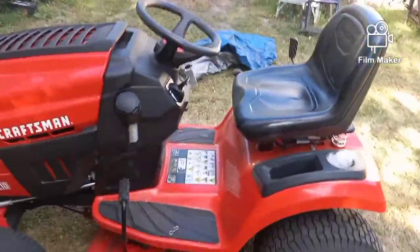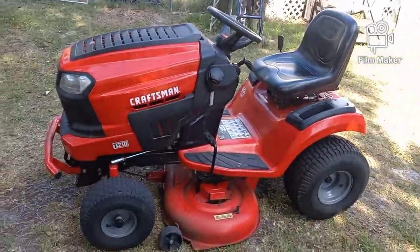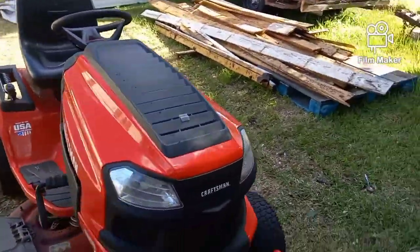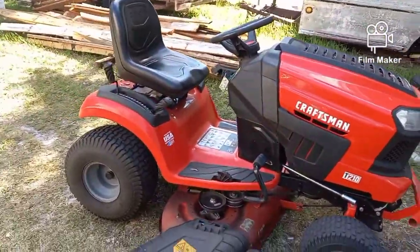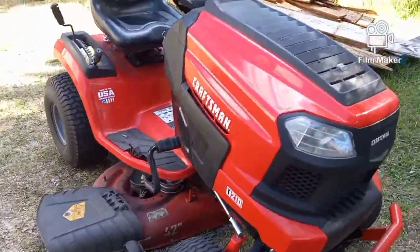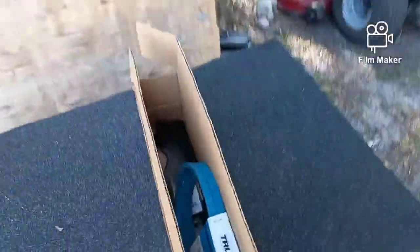Today we're working on this Craftsman T210 riding garden tractor, riding mower, whatever you want to call it. It's a big beefy guy and it's fairly new. A new customer brought it to me, says that it's driving a little slow in reverse and wants me to put a new belt and new blades on it.